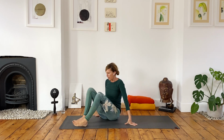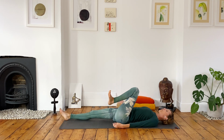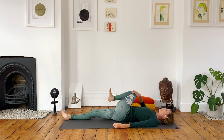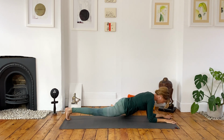And again, it doesn't matter what exactly you're doing, as long as you're mobilizing the hip and as long as there is no pain in the body. But you can think about that expansive quality and the contracting quality. And then next time you're bringing the knee in towards you again, now take the knee across the body and hold it with the right hand initially, roll over to the side, and once you're rolling over, take the back arm with you as well, then turn all the way around and onto your belly.